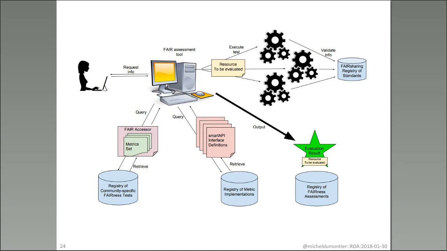Okay. So at the same time, our group, in particular Mark Wilkinson, who's also on the call, had been thinking about how we create an infrastructure to support the execution of these metrics in some kind of semi-automated way. So the idea is as follows. You want to know how FAIR is this digital resource? And then you have to question, well, by whose standard? So by whose standards are we going to evaluate? And we expect that we will have a registry of community-specific fairness tests, things that we outlined in our universal metrics, but then potentially other kinds of more specific resource-specific metrics would be retrievable.